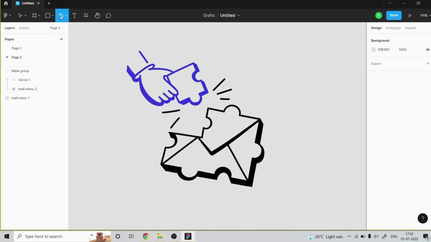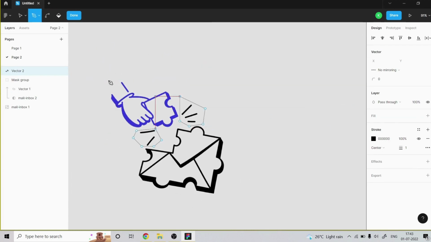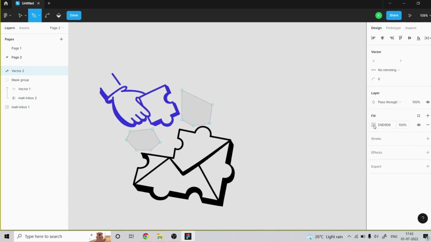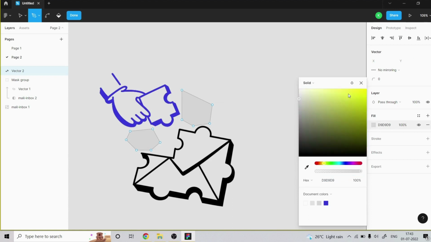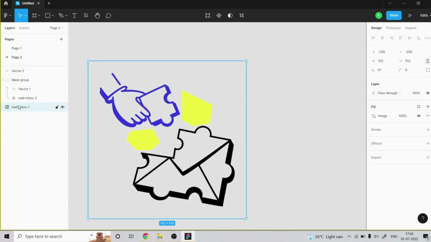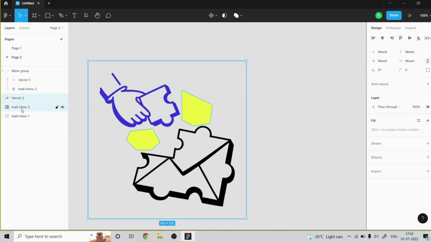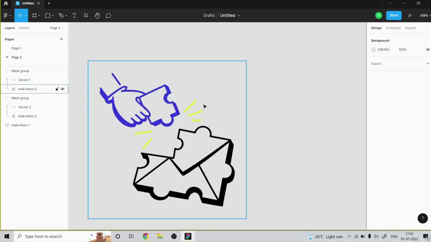Now similarly, I want this part to be yellow because it's a sparkle, some kind of shine, so let's make this yellow and fill it and remove the stroke. If you don't fill it, then there won't be any color, so you need to fill it. I'll do this yellow, and then I'll make sure I have selected this image and copy pasted it so that I can use it with this particular vector. I'll choose this one, I'll choose this one, and then I'll use mask.